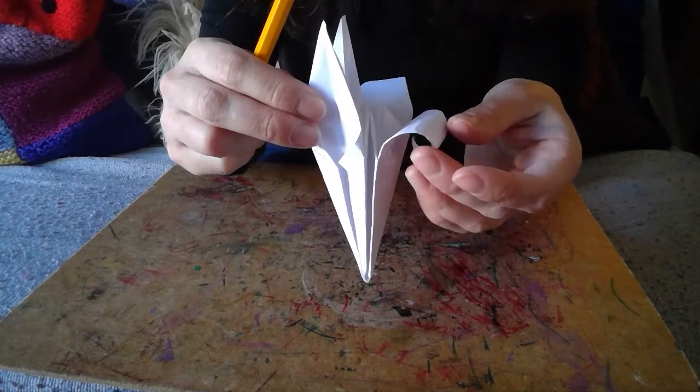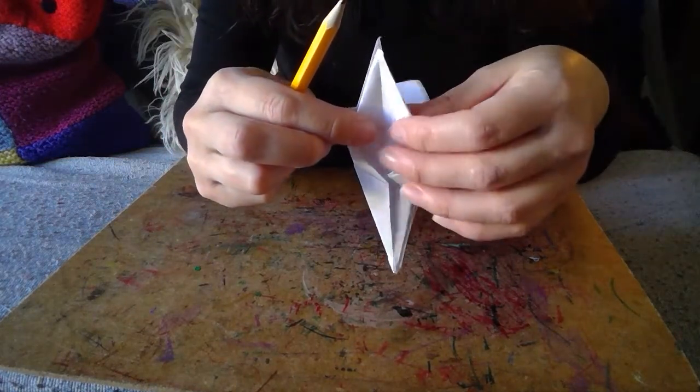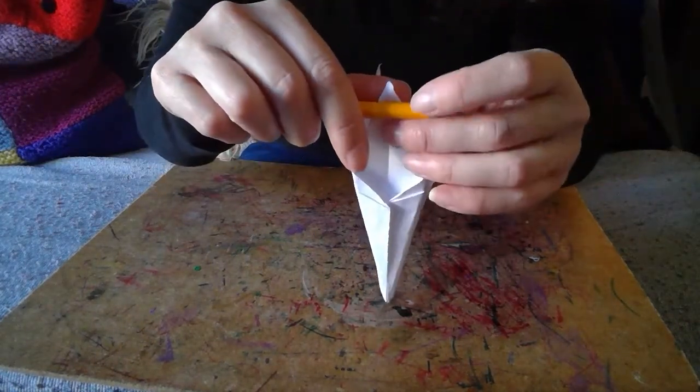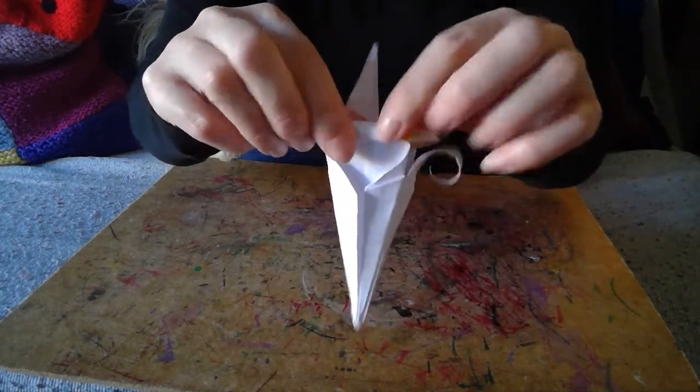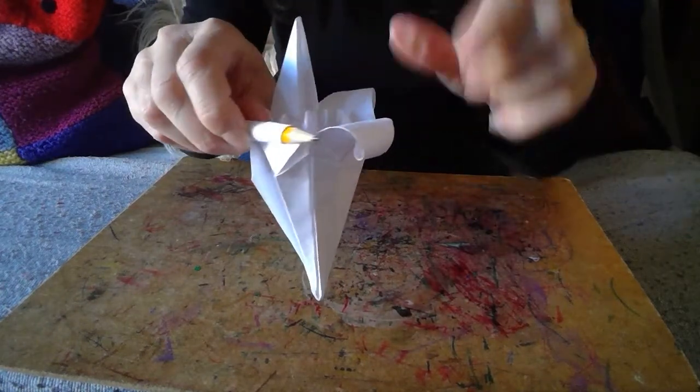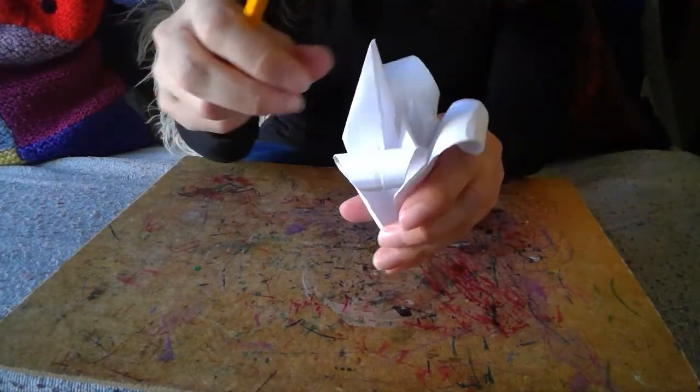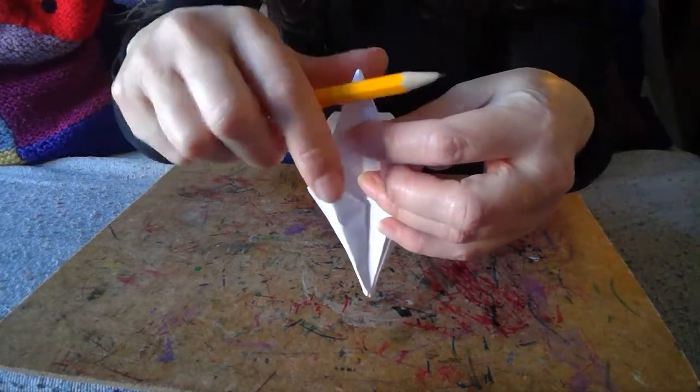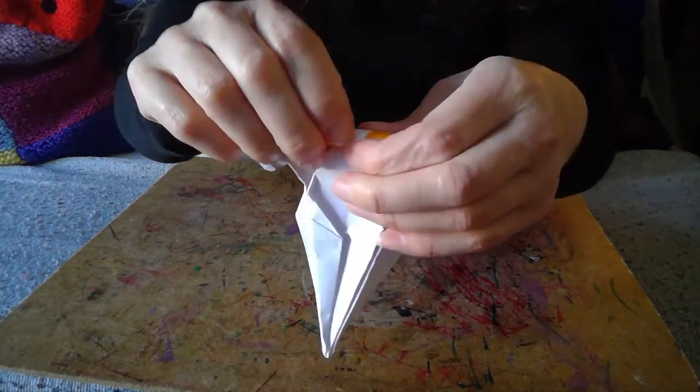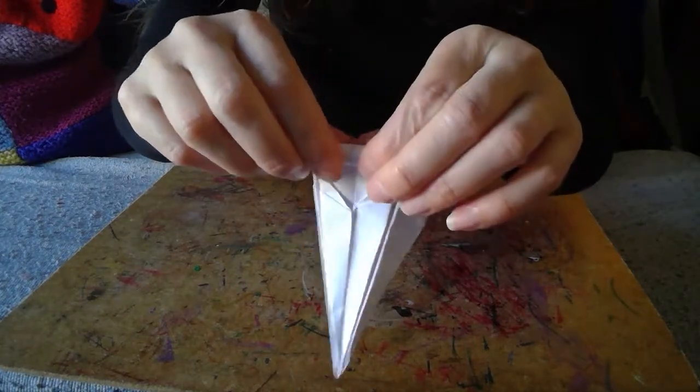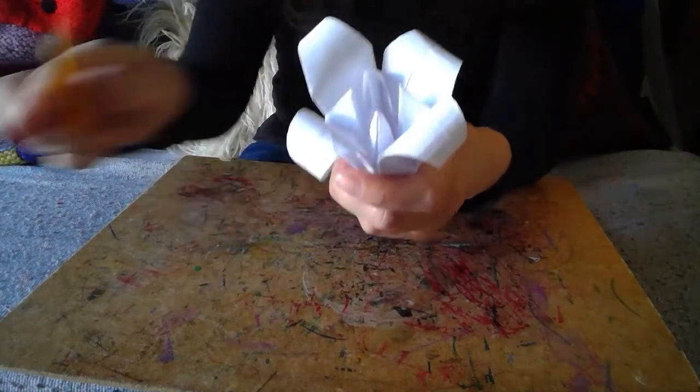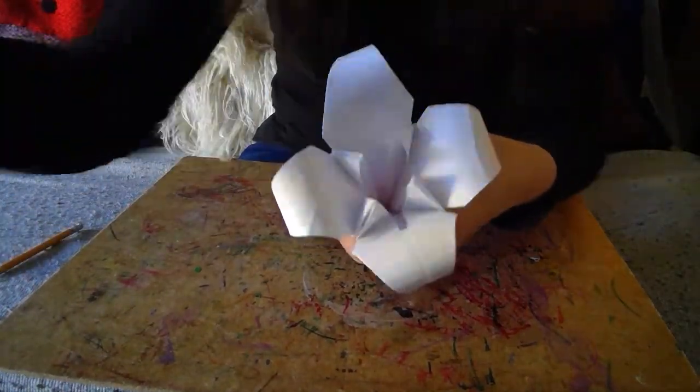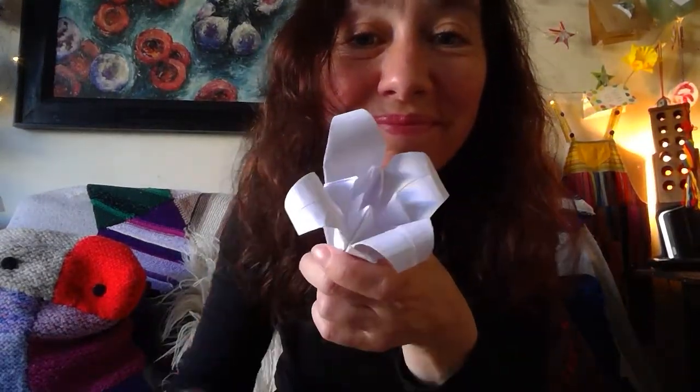The key is not to hold the bottom of the flower, just each petal at a time. You can go against your instincts but if you just hold the petal and the pencil it won't work well. If you hold the bottom of the flower it can't open up. Can you see I'm just doing each one as I go along. And then the final one and that's it. I hope you've enjoyed seeing the traditional lily. Thank you.